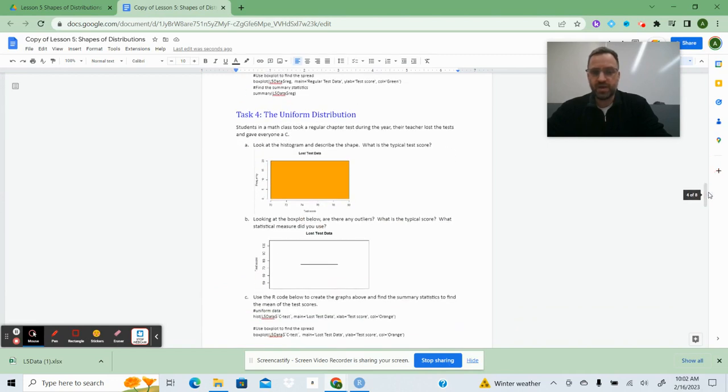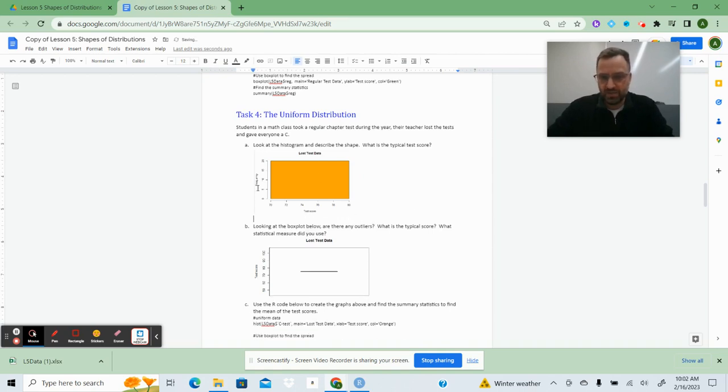Moving on now, we're going to look at the uniform distribution. So the typical score, they all seem to be the same. I'm not sure what's going on here, but looking down here, it all looks like every number is 75. And the distribution is flat.